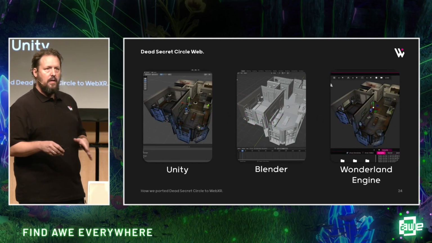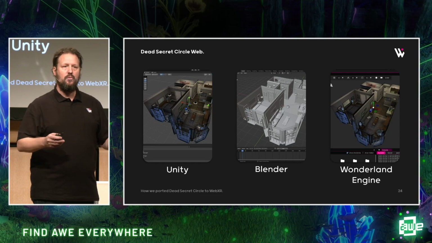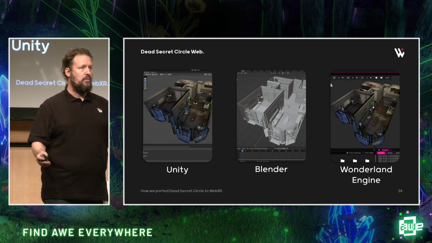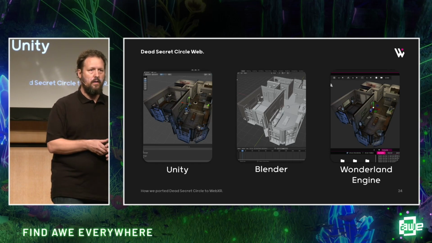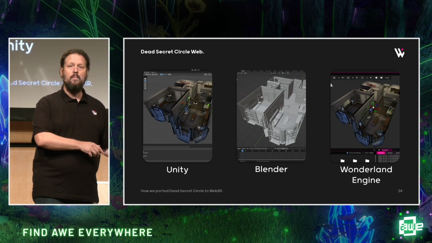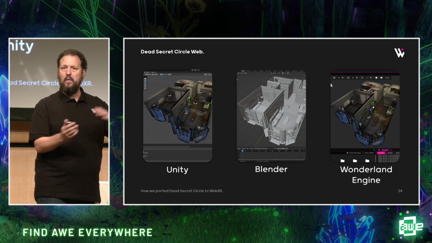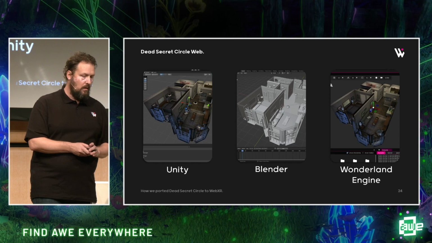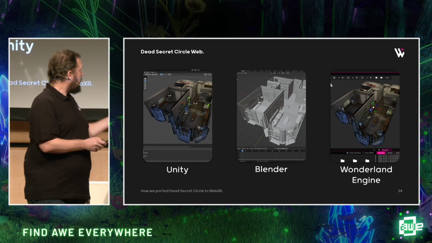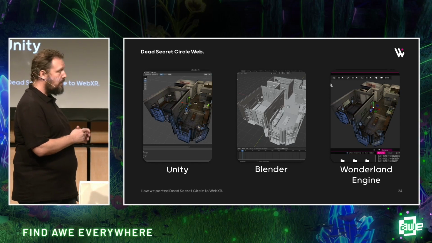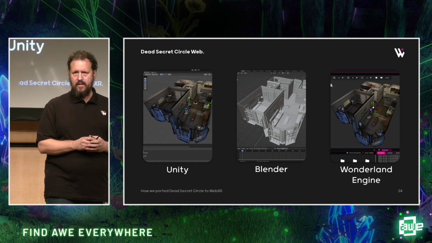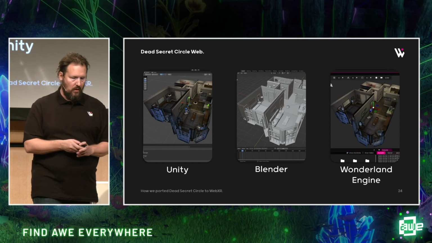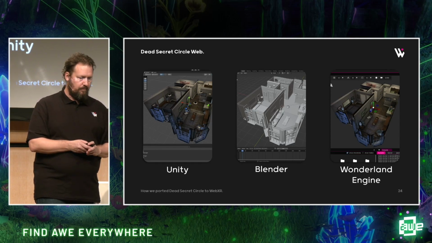And we were very lucky to have access to all the assets from the original game. We got a Unity project where everything was in. The unoptimized assets, as well as the optimized assets for VR. We exported those to Blender just to make sure everything was all right, fine-tune some things here and there, and then we exported things over to Wonderland Engine.